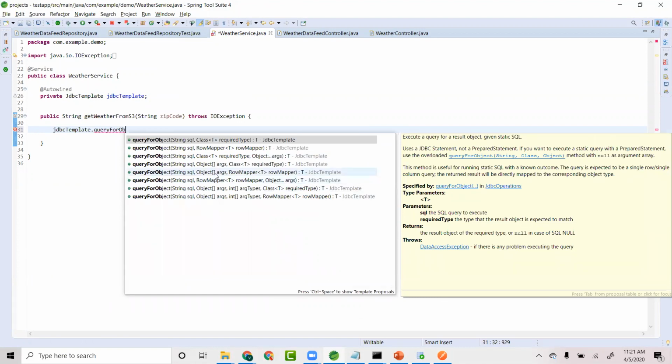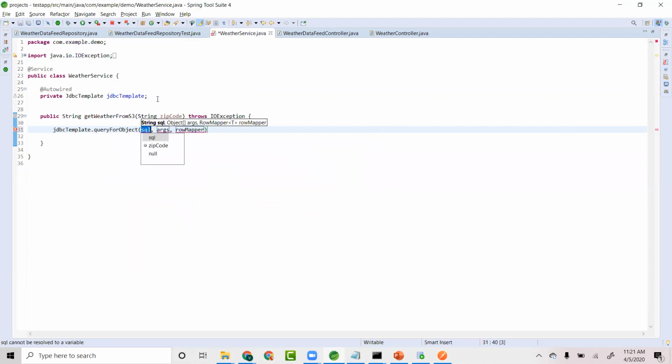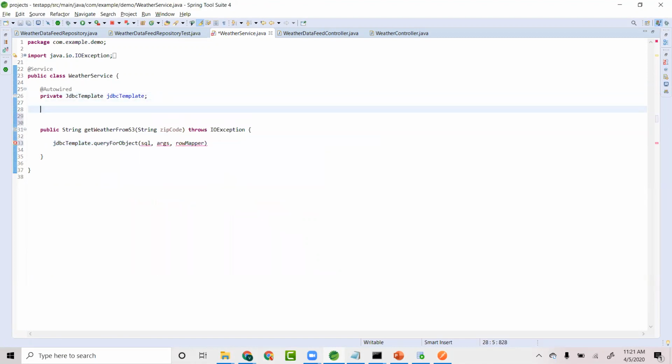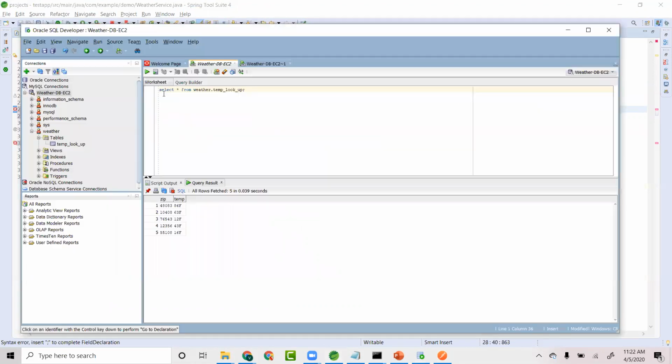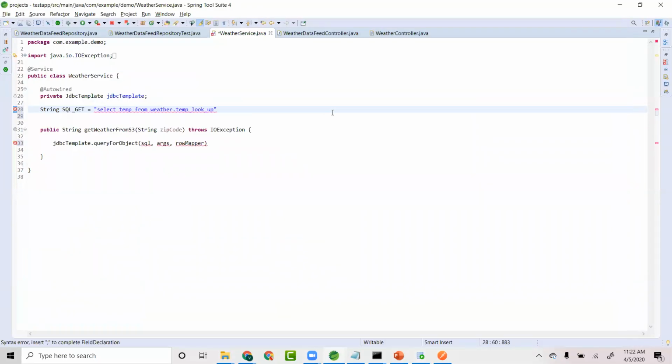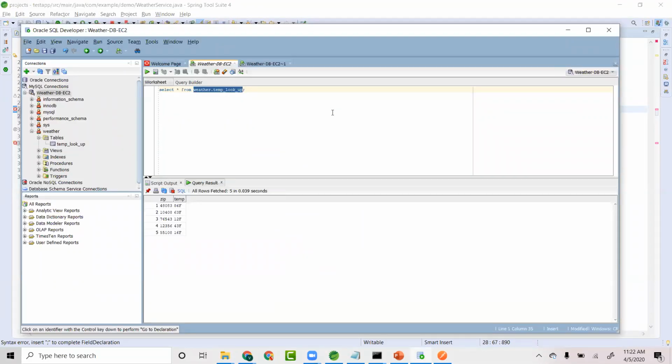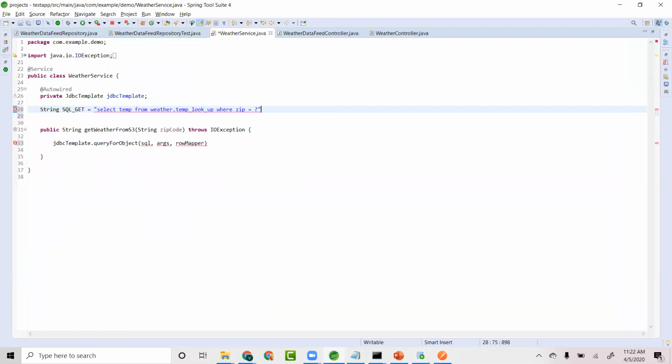What's my query? My query is going to be: select temp from weather.temp_lookup where zip equals question mark. It's a parameter, so I'm giving the SQL and I'm passing this as an argument.